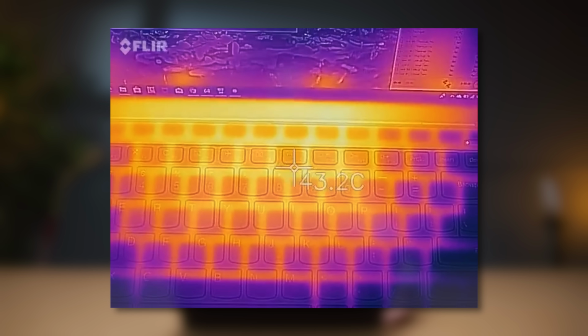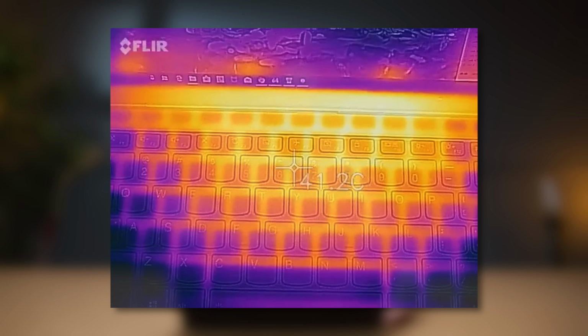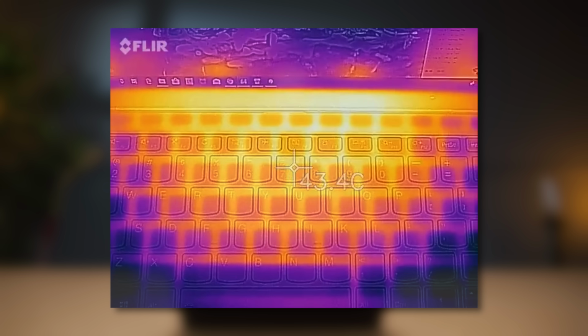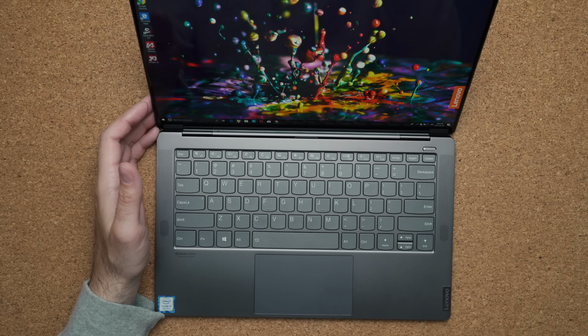I ran this thing at full load for about an hour. The keyboard gets a little bit hotter than other Ultrabooks. It kind of hits almost 50 degrees Celsius. I'm okay with that as long as it's not going over it, so they did a pretty good job of keeping the CPU cool. Now, before I talk about the keyboard, there's 2 things I forgot to mention.